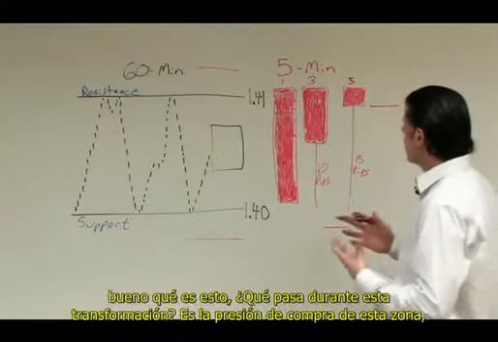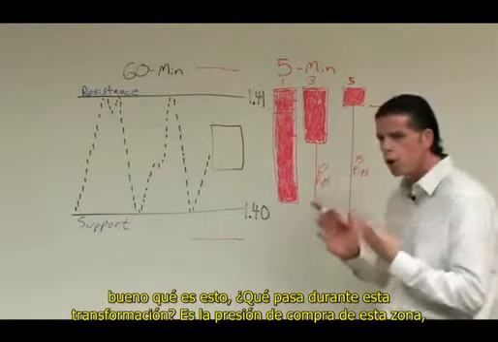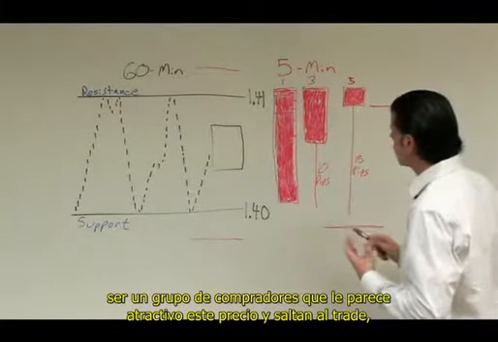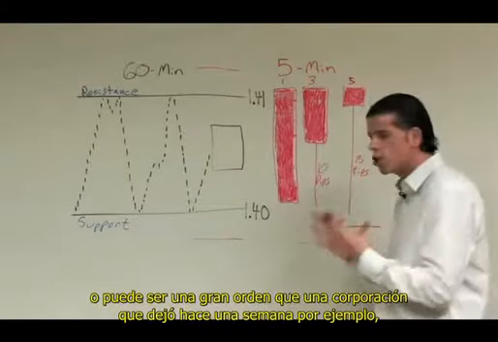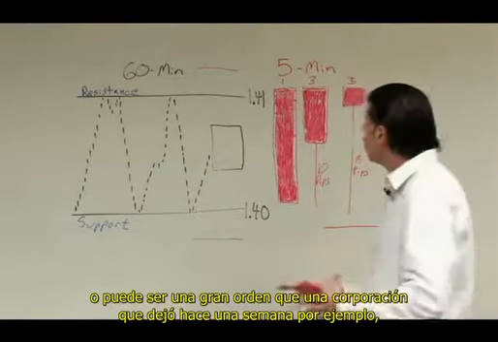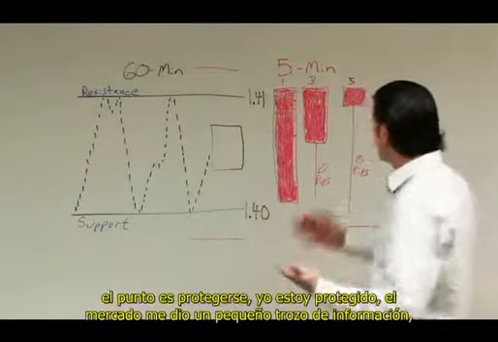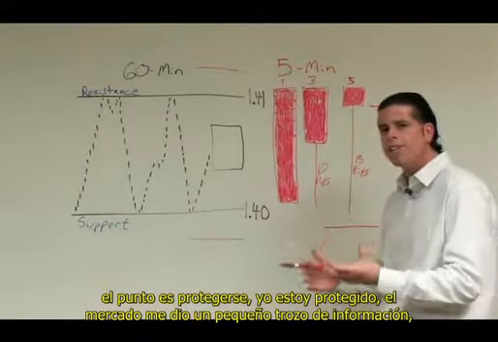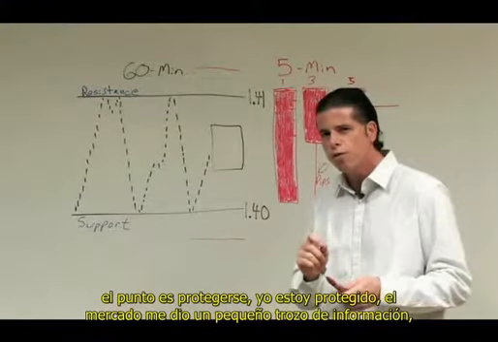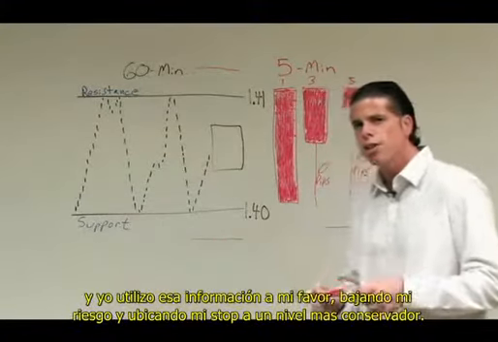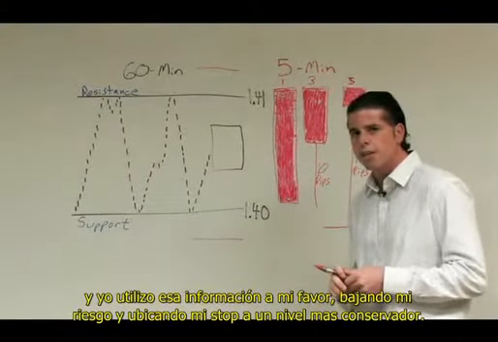Now, why is that? If you think about it, what's happening during this transformation? What caused it? It's the buying pressure down here. Now, it could be a group of buyers who see the more attractive price and jump in, or it might just be one large order left by a corporation, let's say, a week ago, and the market's moving down. The point is, I am protected. The market has given me a little piece of information, and I'm using that information to my advantage by decreasing my risk and placing a more protected stop.